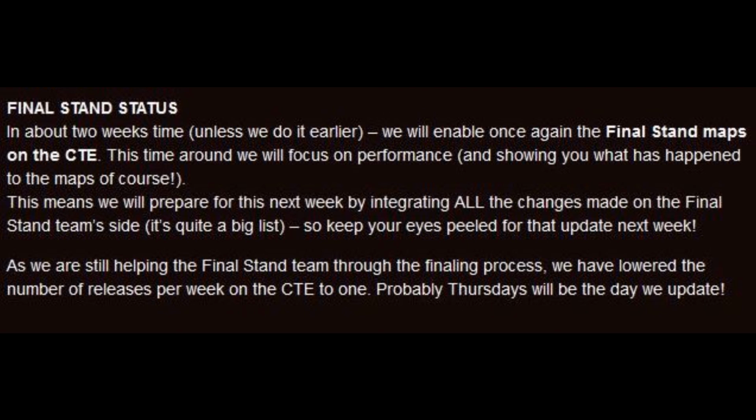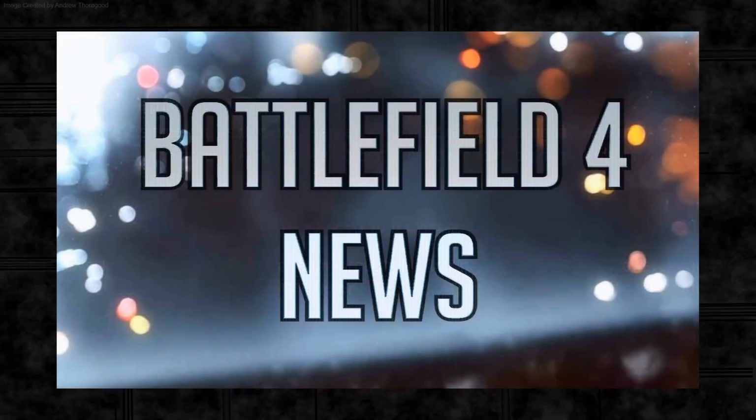To get ready for this, there's going to be a massive update next week. Now we already know that some issues are being fixed in the final stand release, and it looks like we're going to be seeing what exactly they are preparing to fix in final stand. So that will be the next major patch after this fall patch. And that's it for this episode of Battlefield 4 News.